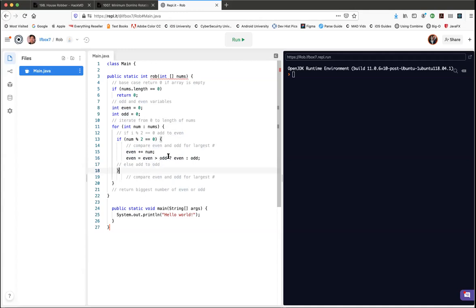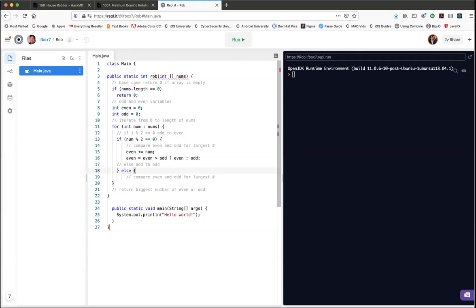But this is basically your condition part of an if statement, and then this is your if code, and this is your else code. So in this case, this is our Math.max. If even's greater, then we're going to return even. But what this will do too, doing it this way instead of using the Math class and the max method, is save us on processing time. Not a whole lot, we'll save a millisecond or two, but when it gets too big, then it can certainly be a help.